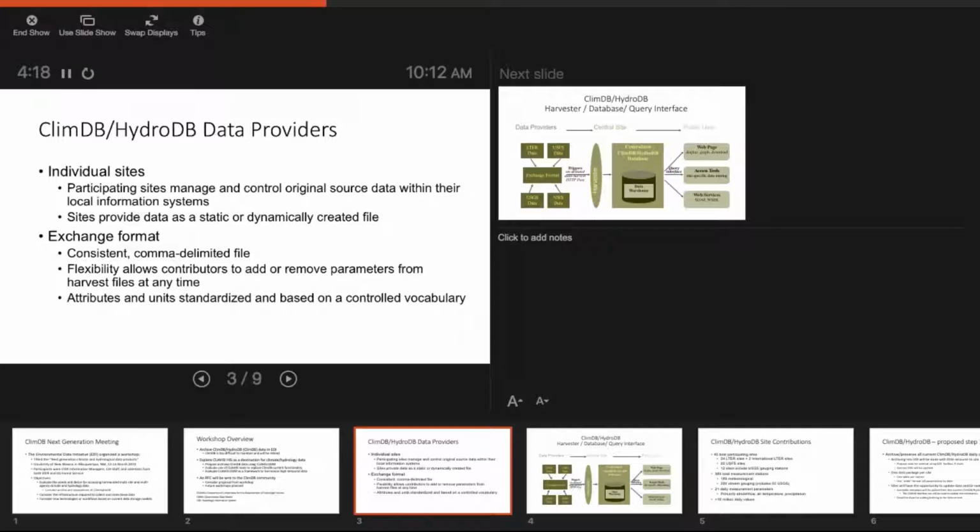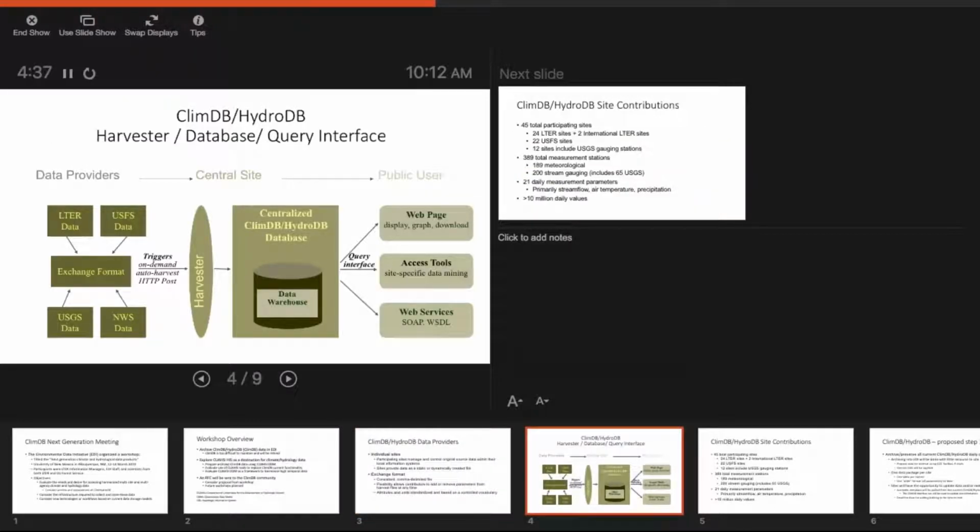And some of the things we wanted to look at was what are the current needs of scientists, and what is their need for having harmonized cross-site data sets available, and considering what we might do with the existing ClimDB HydroDB, and considering the infrastructure that we would need, or new technologies or workflows to actually build one of these cross-site multi-site climate and streamflow hydrology databases.